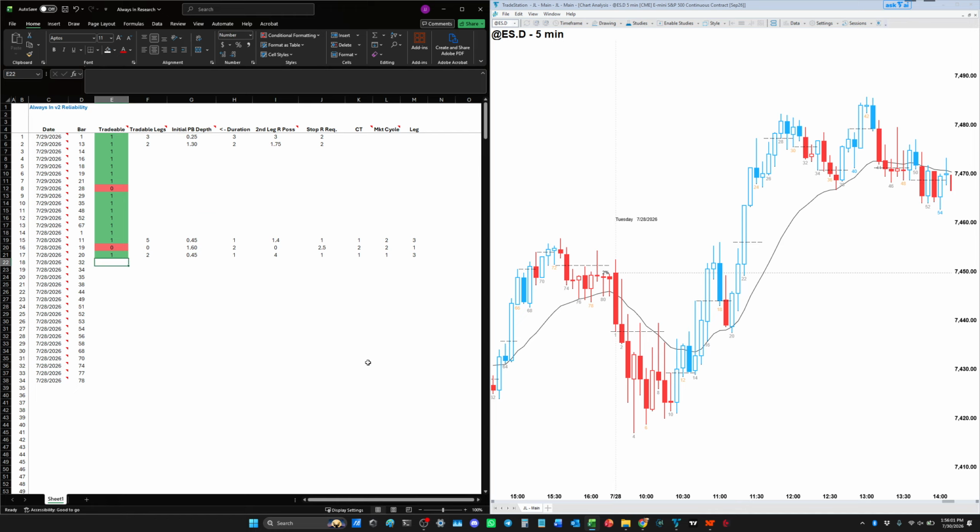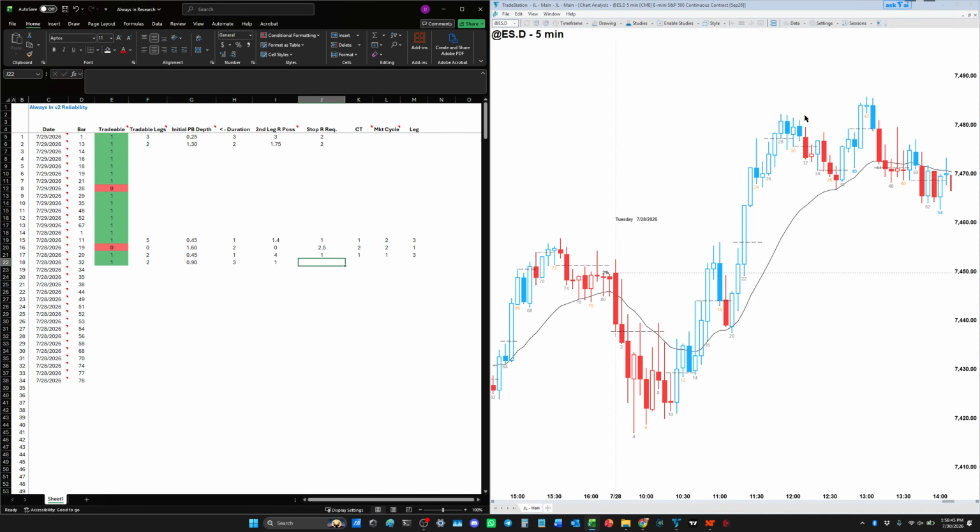Let's do 32. Certainly tradable. Tradable legs, well, here's 1, 2, I would say 2 legs, because you had one entry maybe here on 33. You could have scalped out, you could have sold here and scalped out. So I'd say 2 legs. Initial pullback, I don't even have to bust out my fib tool. You know why? I'm going to measure from here to here and eyeball it. That's like a 90% pullback right there. So 0.9 R, it lasted for 2-3 bars. And second leg R possible, about 1R. So I'm just going to say 1 stop required.